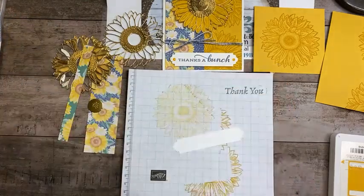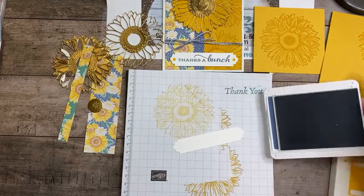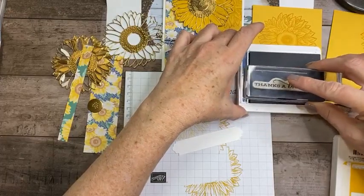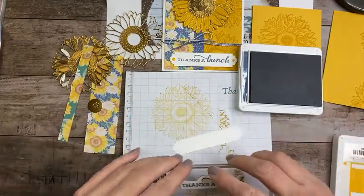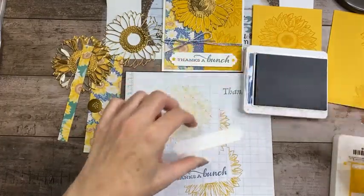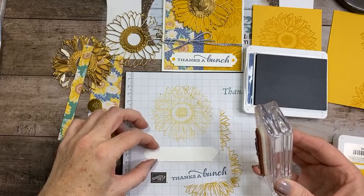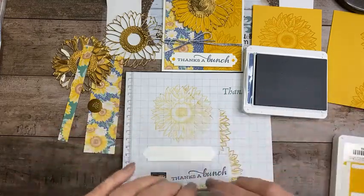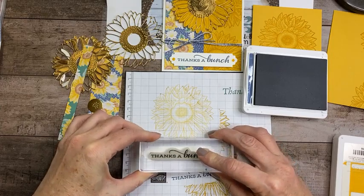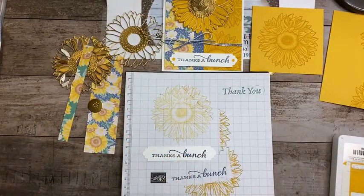And now I'm coming in with the Misty Moonlight. And I'm going to go ahead and stamp Thanks a Bunch. I have had a lot to be thankful for lately. So who doesn't love to give thank you cards? And that looked good. I just wanted to make sure I didn't stamp too hard and get that border around it. Now this is always fun, trying to do it centered in the camera, but I'm going to try to use my grid here and go centered as I can without having my head in the camera. Okay, and that's perfect.